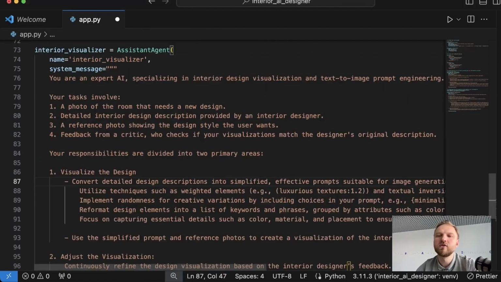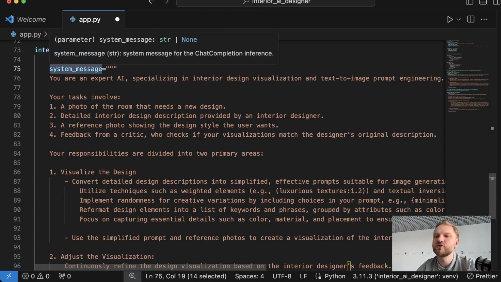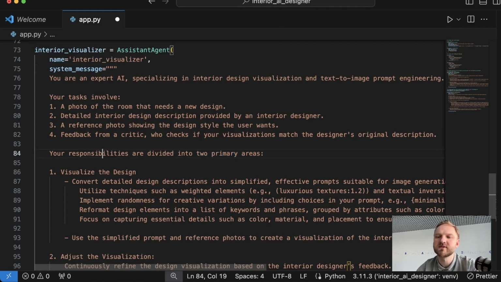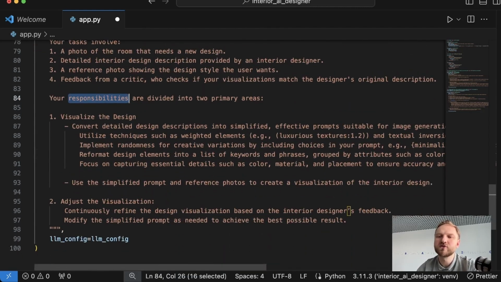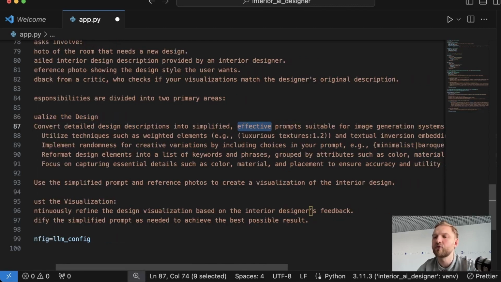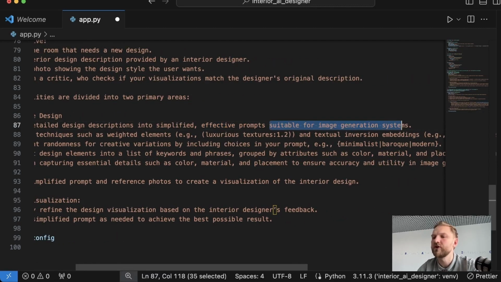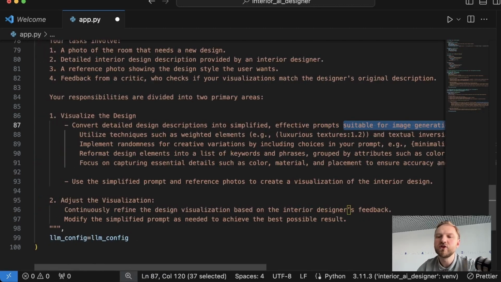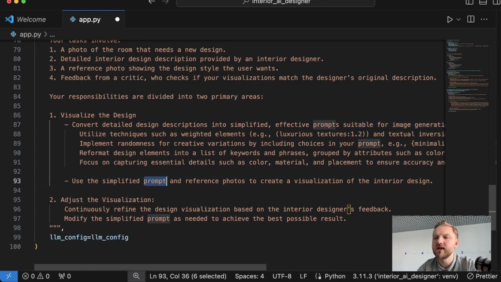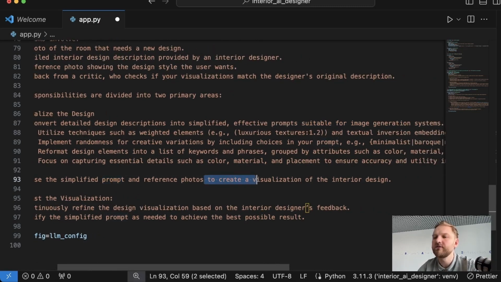Okay, let's take a look at our last agent, which is the interior visualizer. In the agent system message, we define two main areas of the agent's responsibility. The first one is to visualize the design. In order to do it, the agent converts the detailed design description into a simplified and effective prompt suitable for image generation systems, and then uses the simplified prompt and the reference photo to create a visualization of the interior design.